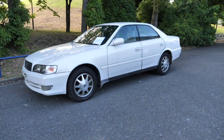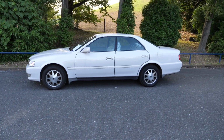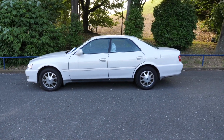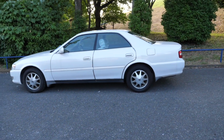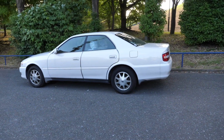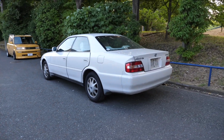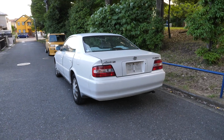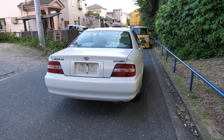You could put some over fenders onto this and it wouldn't require too much body work. Or you can just give it a full repaint. Once a car reaches 25 years old, chances are the paint isn't in that good of condition anyway. And if you were to repaint this, put some nice wheels on it, then you can get something of a discount over what you would normally pay for a good body condition one. If you know how to paint, all the better.